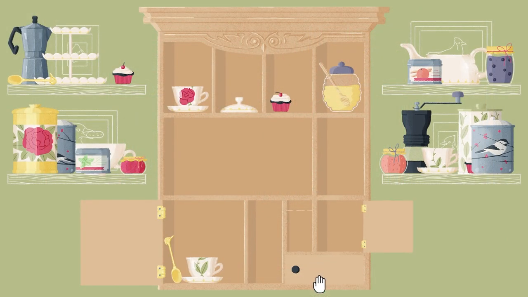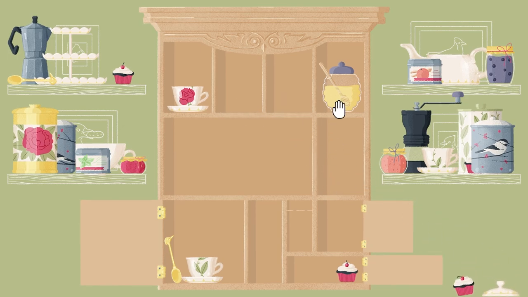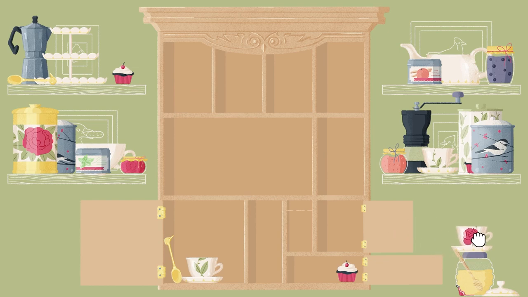For level 10, you need to fit everything into this cupboard perfectly without any overlapping. You'll also want to pay special attention to some of the designs on some of these items, as they need to match up as well.